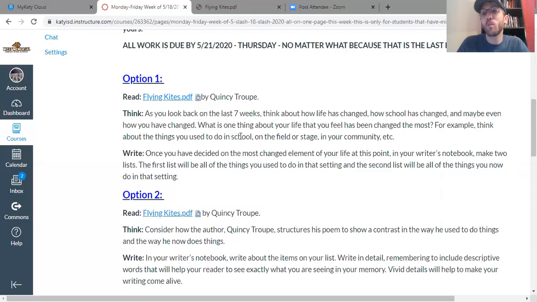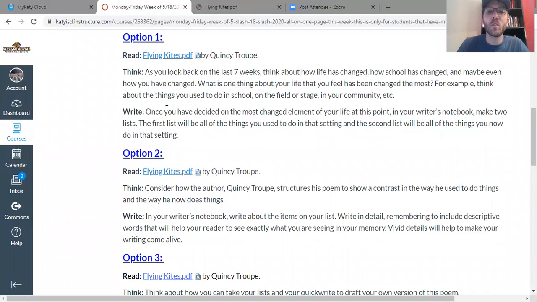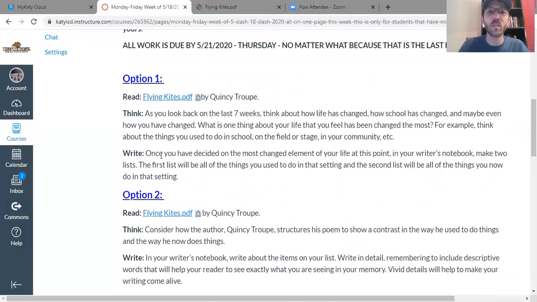So, based on what you maybe used to do in school, right? So once you have decided on the most changed element of your life, at this point in your writer's notebook, again, writer's notebook, journal, piece of paper, you can type it on a computer or your phone, whatever the case, however you want to type it and write it, that's up to you. It does not have to be your journal, just to make that clear. I don't even have my journal here. It's still at the school. And so again, you can write it on paper, type it, whatever the case. I'm actually later in this video going to show you the submitting your assignment and how to turn it in, just as reminders for everyone. And so again, writer's notebook can be however you want it to be, in writing it down or typing it. And so there's option 1 for you.